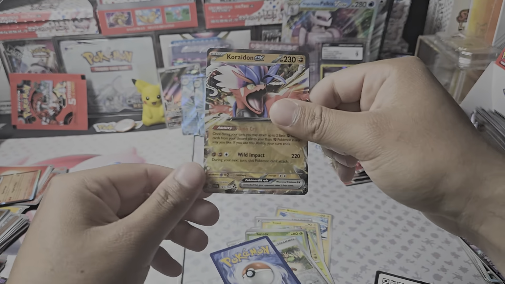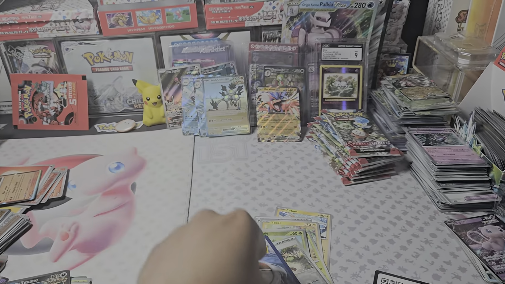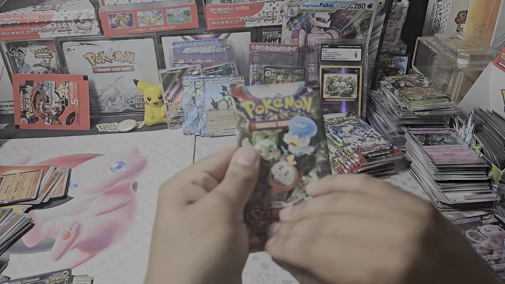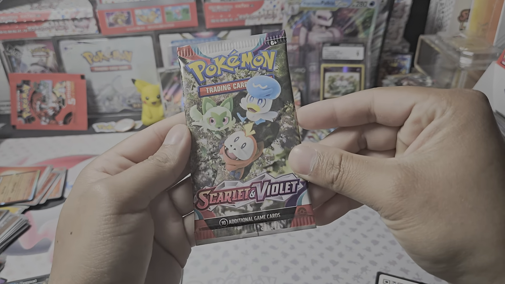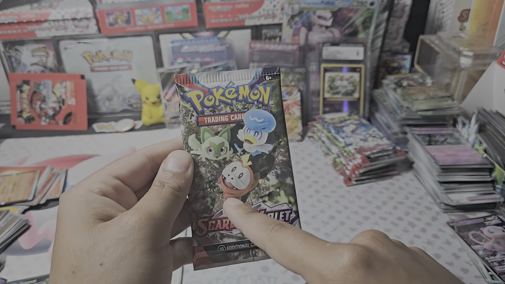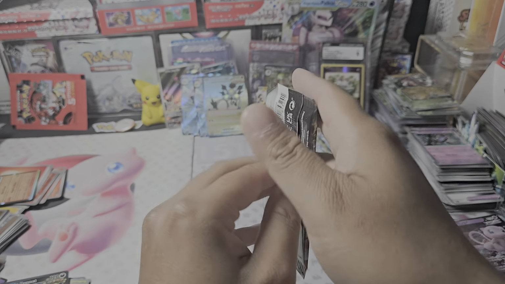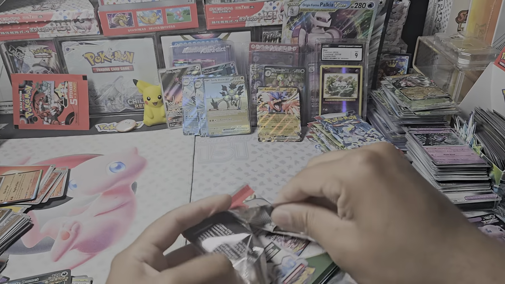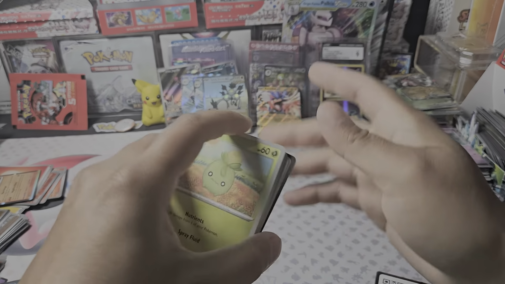Starting off with a Cryon, regular EX right there. Starting off slow, nothing crazy. Next pack, really nice start. I love the starters in this generation. Quaxly's good, but the evolution's not that good. But Coco, the Skeletor is just fantastic. A Masquerada. Honestly grew on me. Kakwavel though. I don't know about that one though.